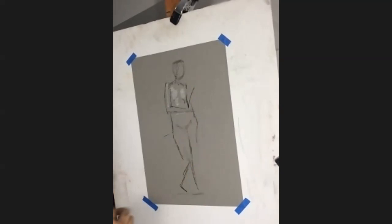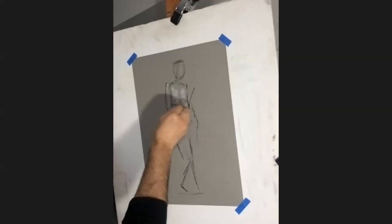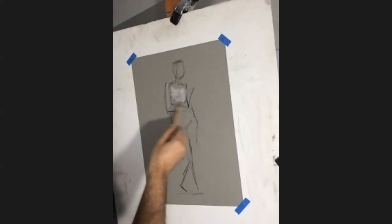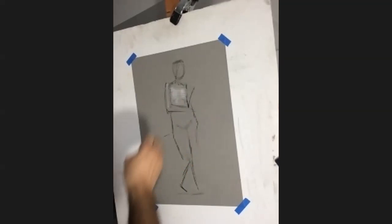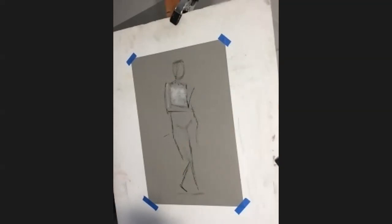I would say the major problem with working with light too early in your drawing is that the paper is not going to be so forgiving to that material. So you're probably going to end up having more trouble erasing and making sure that the surface looks right. Right now, I just want to block in major light masses just for this process. But keep in mind, I wouldn't do it this way if it was my drawing.